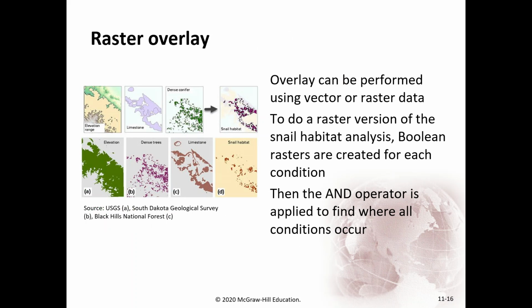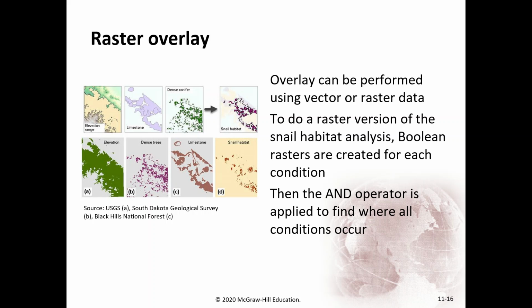Okay, raster overlay is often done cell by cell, and that can be done using the raster calculator, a very common way to do it. Now we've done overlays with vector data, but we can also do it in raster. And one big advantage of doing things in raster is it can be very fast. So if we want to try different things, we can try them very quickly. Another thing that's handy about it is that you don't deal with slivers. Everything is cells. So things are a little easier, less complicated, because we don't need to worry about boundaries lining up. Everything is done cell by cell.